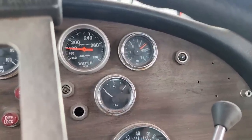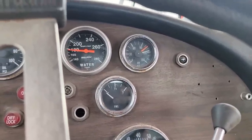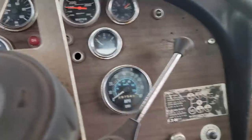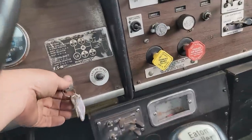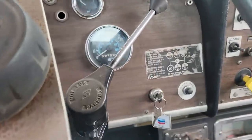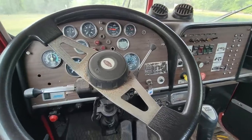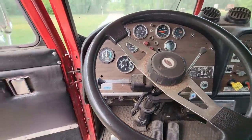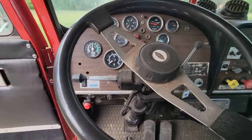Fixed. It recovers building air pressure much faster too, so it's not too bad. But there is a problem. Sometimes this ignition switch will cut out. He's gonna have to replace that at some point. Well, back at the owner's house. I guess you just stick a fork in it. We're done with this one.